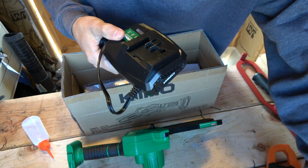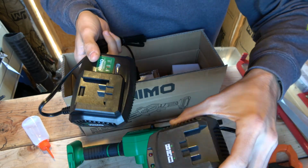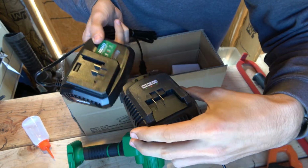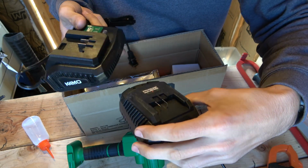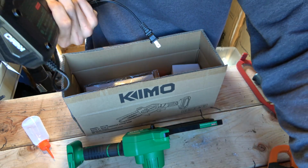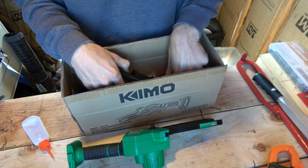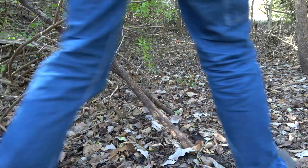Yeah, my other one, I mean, it's in theory the same thing, but it's that style. So it just has a green LED and red LED. This one pretty much just has the brand on it, is the only difference. So, yeah. And then they give you a battery. Let's see how well it does.